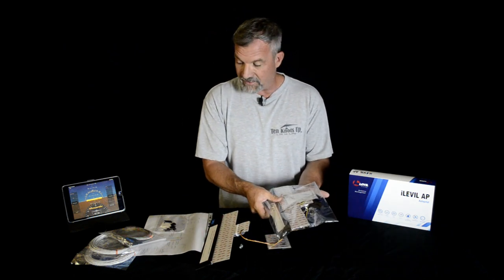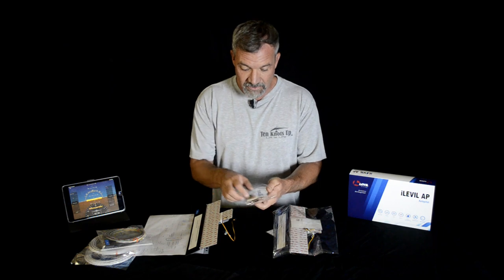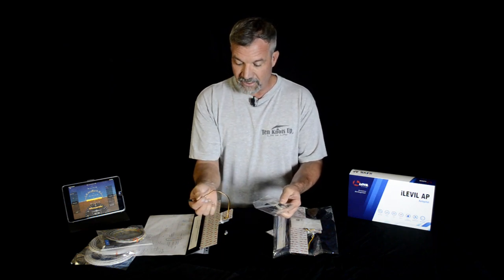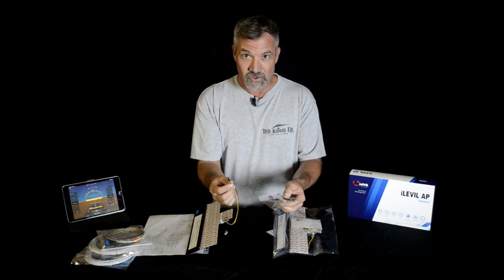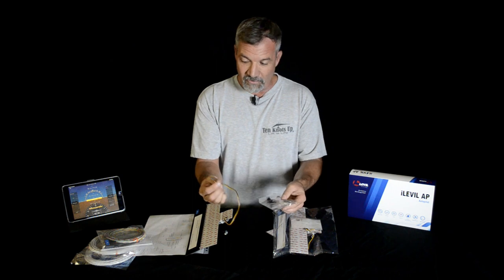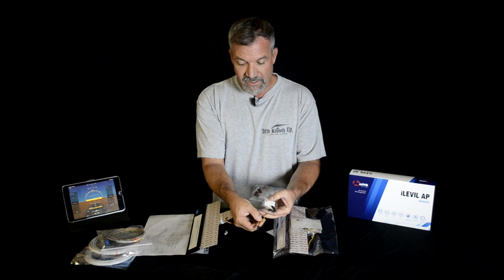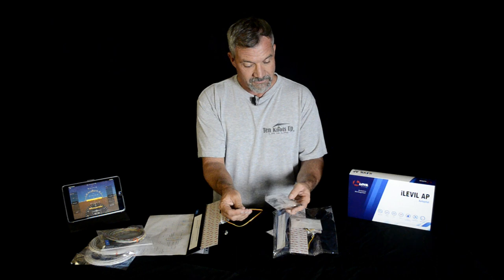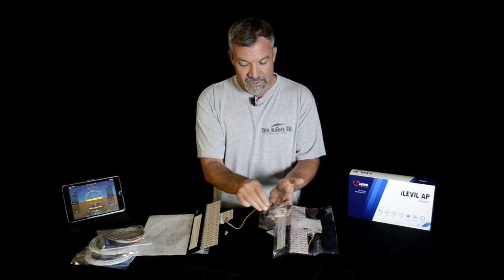I'll be taking the aileron off the Europa and putting that on there. And we can see this bag has got the exact same items. There are extra connectors for these servos — these look like high-tech servos, which are radio control. A lot of us pilots are also radio control pilots, so we know what this kind of stuff looks like with the positive and negative wires, which are black and red, and then the signal wire being yellow. And here's the extra parts for wiring them up to have a connector.